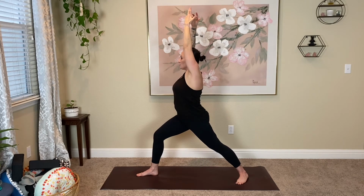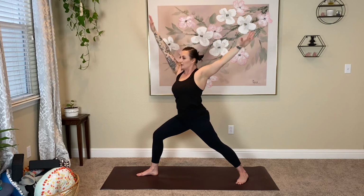Shift into warrior two. The only thing we're gonna do is open the rib cage and take those arms out, drop the shoulders. I'm starting to scrunch. I scrunch when it's a lot of work. We wanna avoid that. Couple more breaths here.